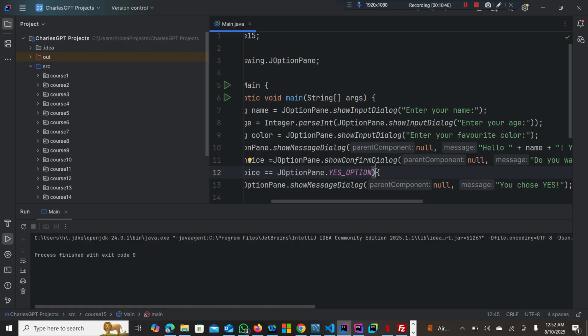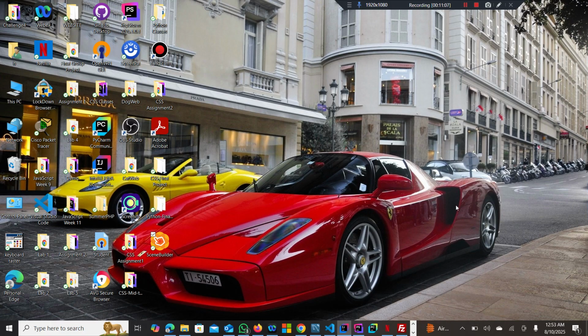Not everything actually, we still have many warning dialogs and many other types of dialogs you need to learn in JOptionPane, but this is basically what you need to know to get started. Now, without wasting much time on this, let's move on to the main thing, the main tutorial on GUI Scene Builder. So now I'll just minimize this. If you look, initially I have the Scene Builder application already in my system, but I'm going to take you through the step by step process on how to get it downloaded.